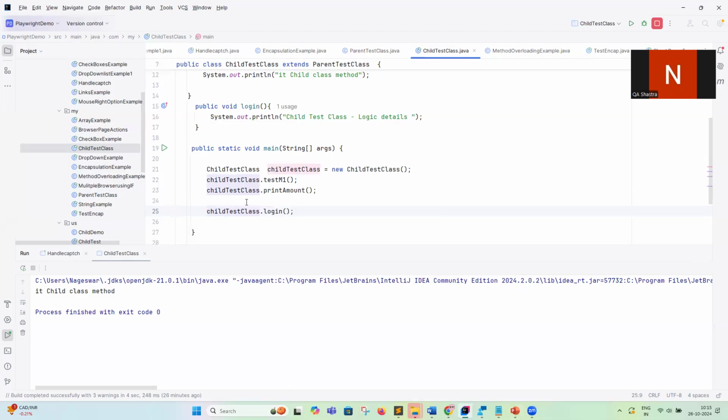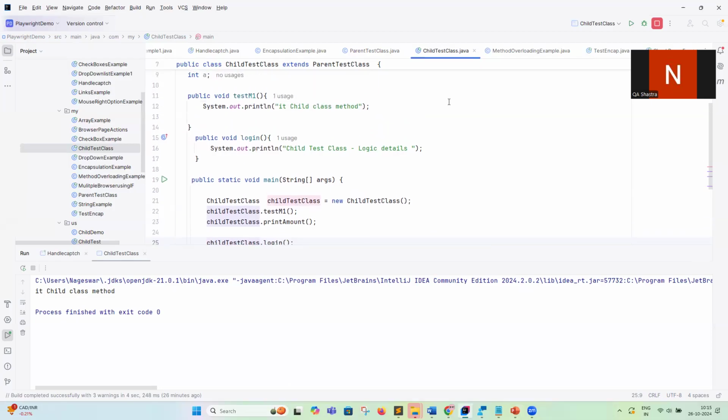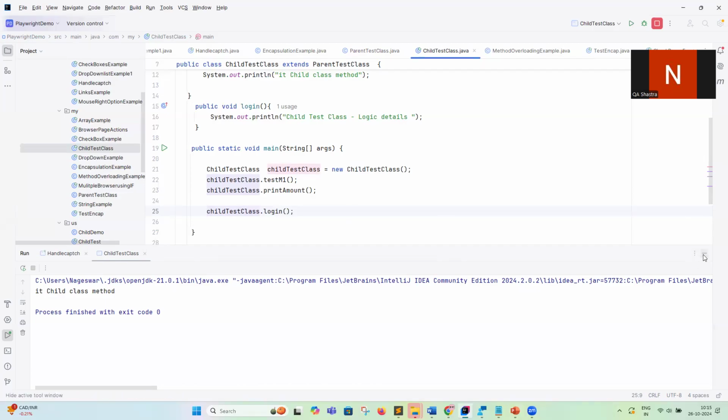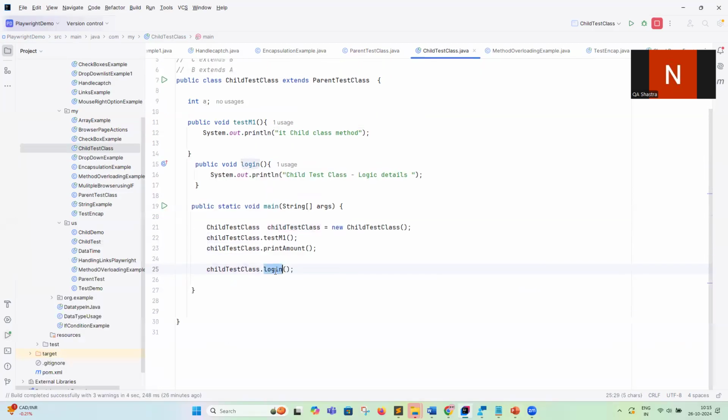Obviously, right now we can see both: there is a parent login and a child login. Basically, what type of object you created decides it. As we know, it is a child class object.